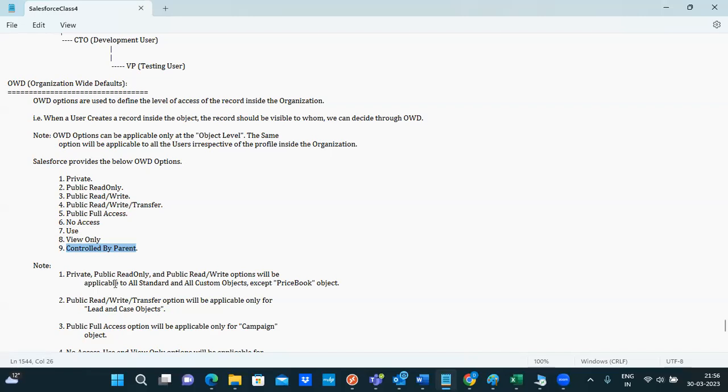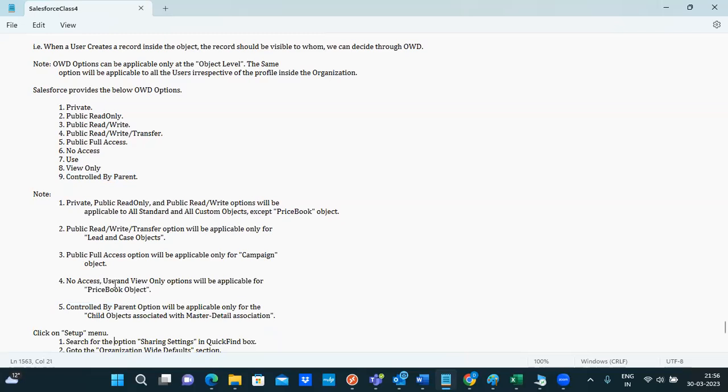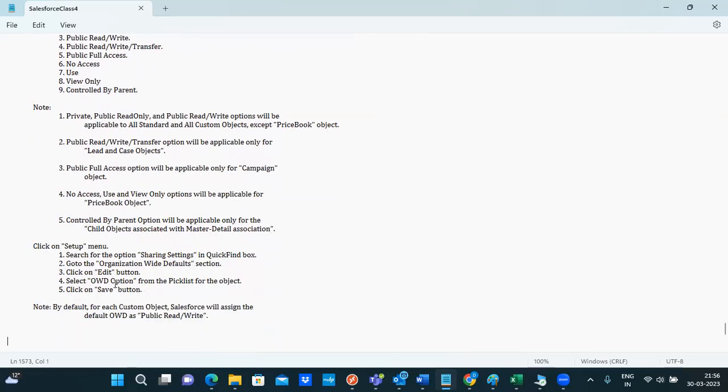Here we have a summary of where each option is applicable. Private, public read only, public read write options will be applicable to all standard and all custom objects except price book. This is an exception, a standard object again.